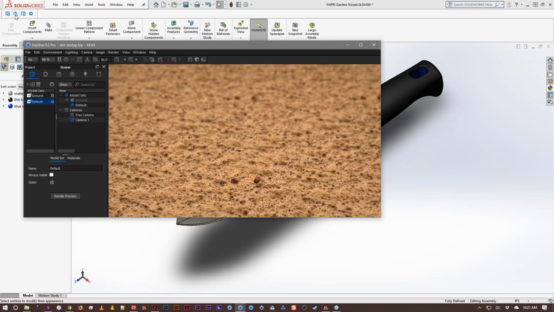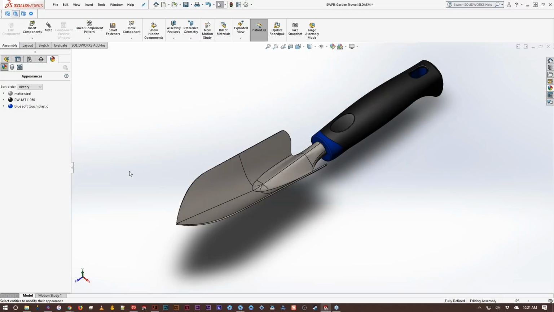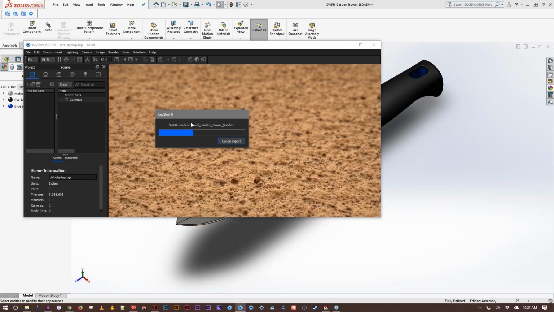So then if I just click update, it'll send that over. And actually, I didn't check my settings, so I probably have NURBS enabled. So I'd probably want to disable those just to speed up that transfer process a little bit.